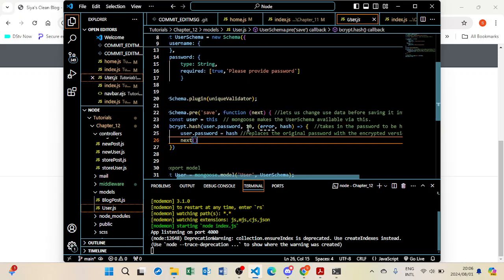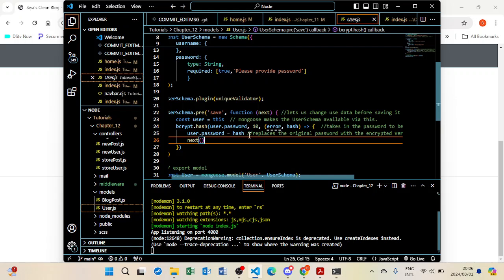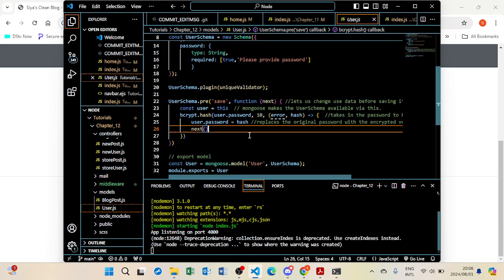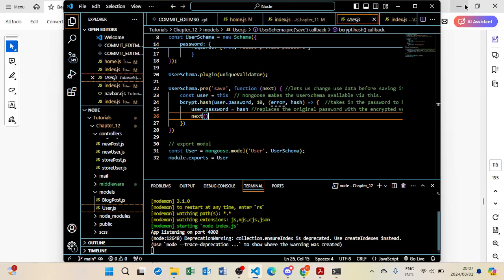What hashing means is it encrypts or changes it, so you can change it to 100 times or whatever. And user.password equals hash, which replaces the original password with the encrypted one. And it calls the next step, and then it should be hashed on the user.